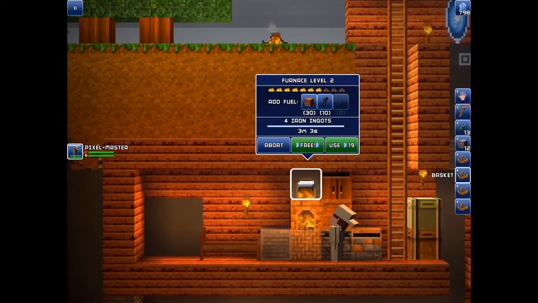I'm getting some iron ingots for the tailor's bench level 2 because it needs that, because the expert recipes are quite outrageous sometimes.